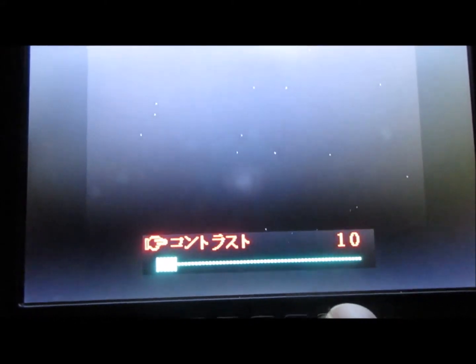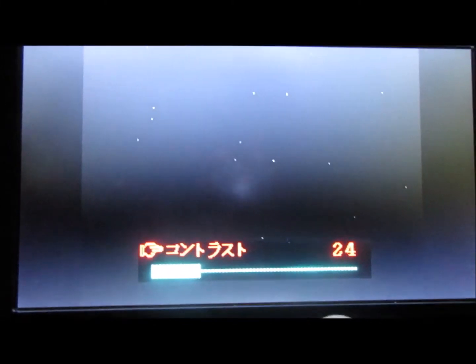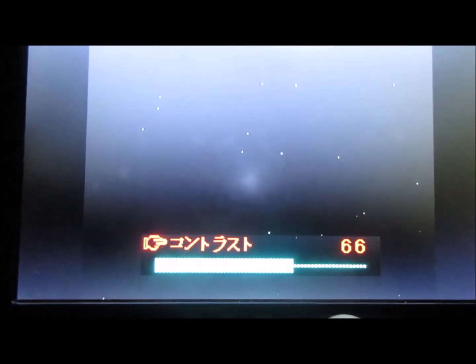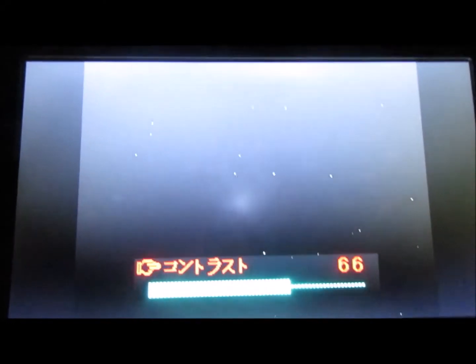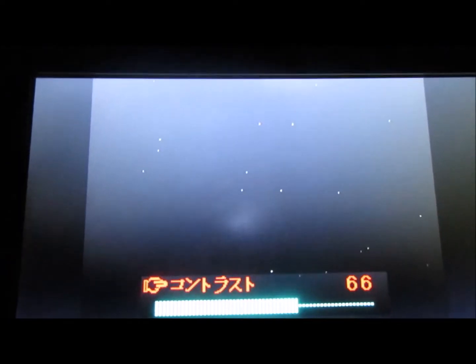Play the same game with contrast in a second. Okay, so if I punch this button twice, get the contrast function on the screen. Now let's watch how this develops. It doesn't seem to have quite as much effect as the screen brightness. So let's run it back down a ways.